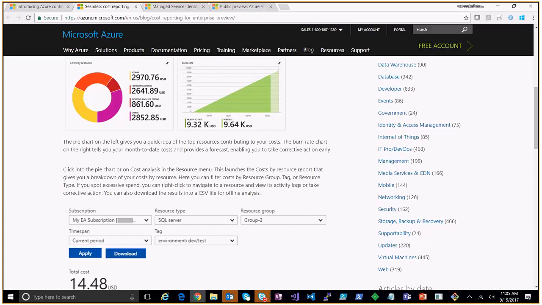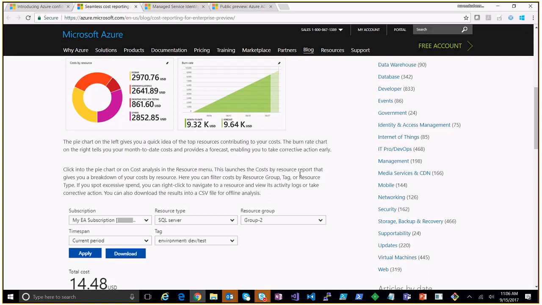It's currently, I think, in preview, where you can pick your subscription, resource type, resource group, a time span, and tags. It gives you your expenses or total cost for that particular time frame for those parameters. I think it's near and dear to our customers, and if you are a customer, it should be to you, because now you don't have to wait for somebody to go into the portal and get the report out.